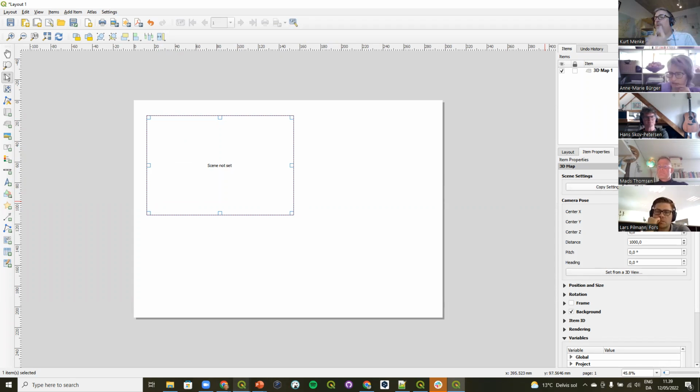Basically say I want this 3D view to be put onto my map, and you could copy the settings from how you left that, but you can also use these camera settings in the print composer to change the angle or the orientation of the camera in that 3D scene to something specific. So that's nice. You can also include them in a print composition as well.